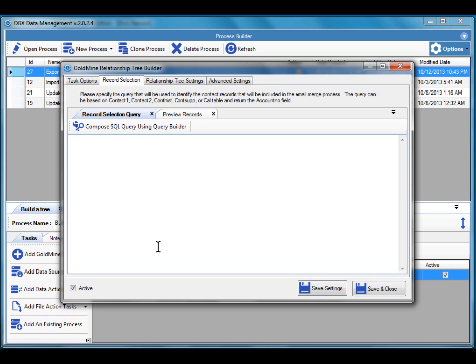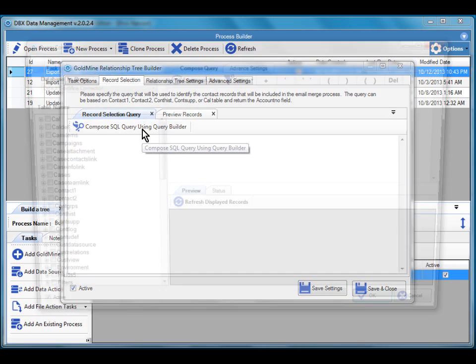In this demo, I would just simply like to build a tree for all contact records where the company and the contact fields are not empty. So let's start defining our SQL query.